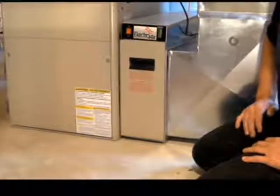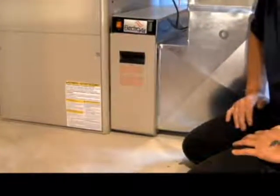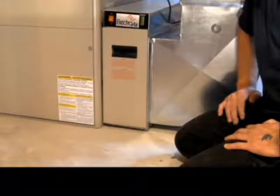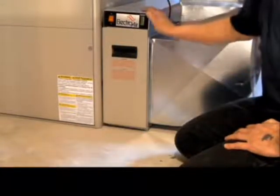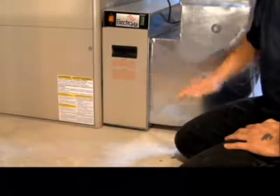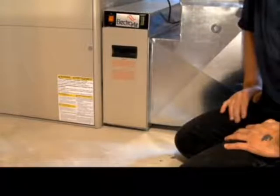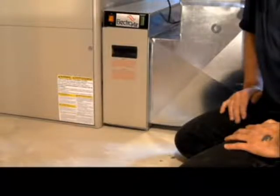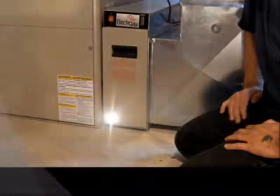Now, one thing you have to keep in mind about your electronic air cleaner: if you're a homeowner that prefers to keep your fan in automatic as opposed to on, you are not doing anything for the indoor air quality of your environment. In order for this electronic air cleaner to perform its task, I must have air flowing through the unit on a continuous, regular basis. So one thing you will notice throughout all of our tutorials is we will be recommending highly and strongly that you run your fan in an on position as much as possible.